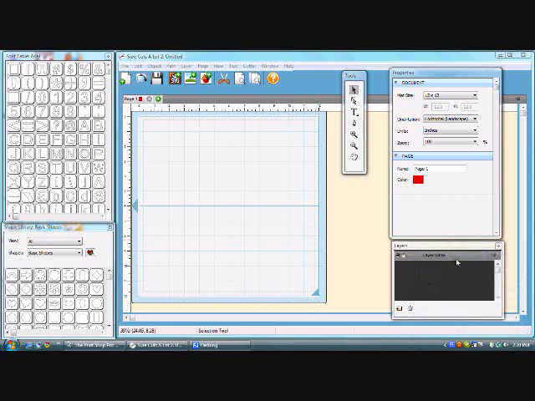Now that you have your file downloaded and unzipped, it's ready for use in your Sure Cuts A Lot program. Sure Cuts A Lot, or SCAL, uses two types of files. It uses SCUT files and SVG files. SCUT files are the files that are created when you make a project and save it within the Sure Cuts A Lot program. We'll be working with an SVG file today. That's what we just downloaded.